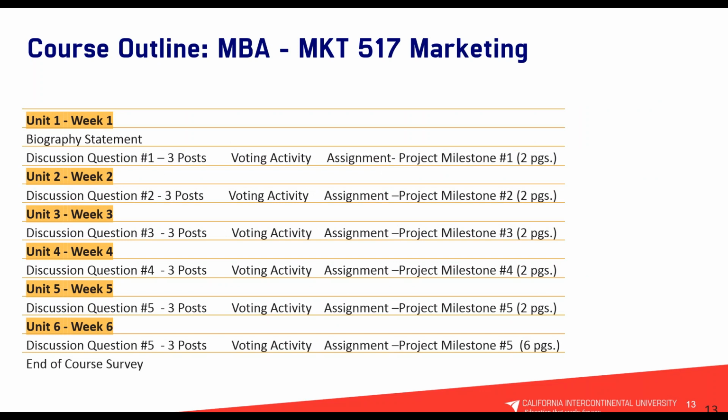Let's look at the outline for the MBA program. MBA students, this is what your actual course looks like. This is for Maripello, who is starting her doctorate program. For Unit 1 or your week 1 of class, you'll be submitting your biography statement. You'll have a discussion question to participate in, a voting activity, and a writing assignment, a project milestone, which consists of 2 pages, double-spaced APA. As you can see here, the program breaks down into 6 weeks. Each week is a unit, and then you have assignments due every single week.